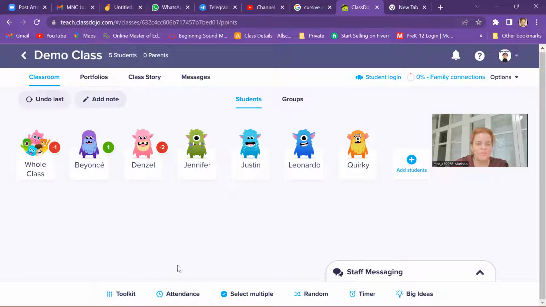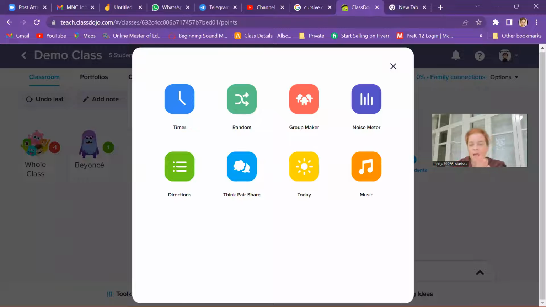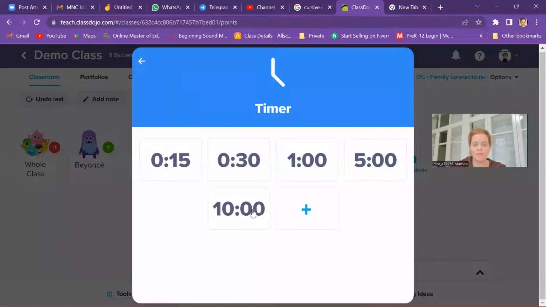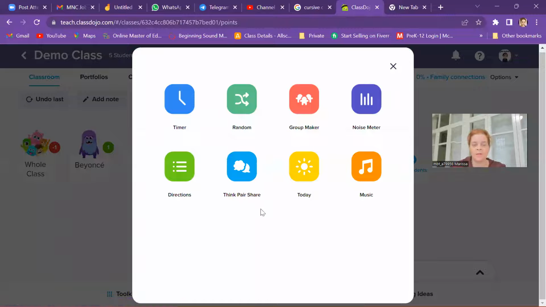So that's this. All right. And the groups, and we'll talk about this. So every Class Dojo has a toolkit. Toolkit is really kind of cool. You can have an on-screen timer, set it to what you want. You can select children at random. Maybe you're doing a quiz or a review, and you want to select someone at random so that you feel like they're not being favored. That would be this. Your group maker, obviously we already talked about that.